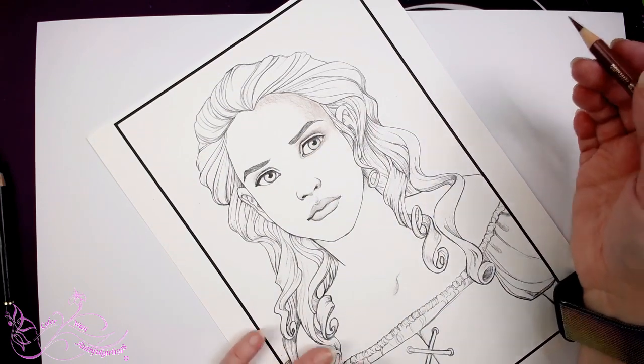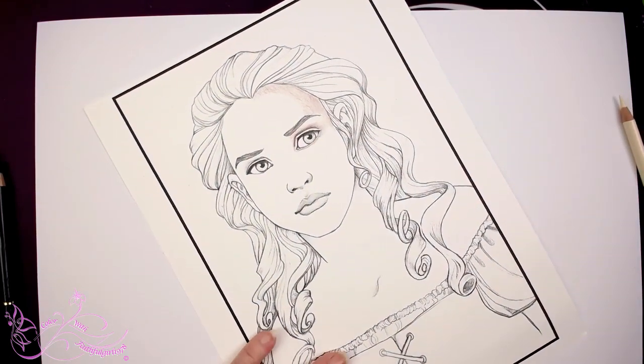Bit of fun. I've just gone around the eye there as well. Do I need to zoom in, do you think?